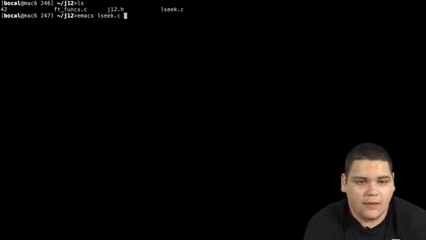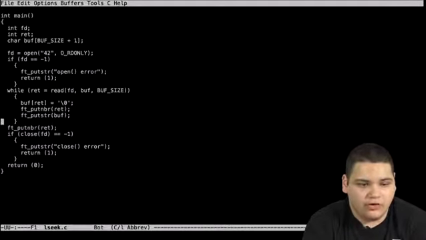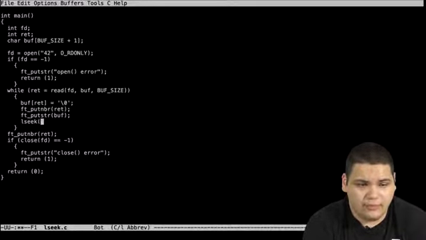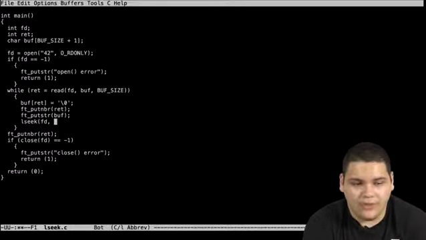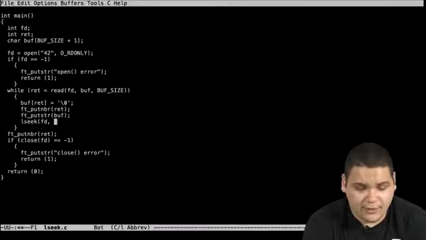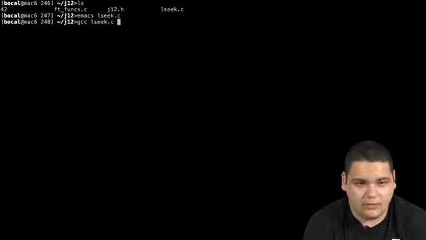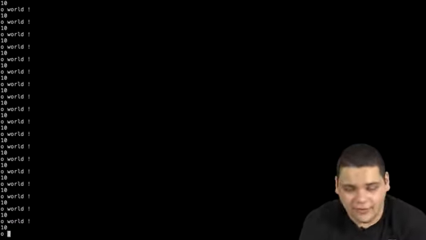Let me illustrate this with code. I have my base of opening and reading the file in read-only. I'm simply going to add lseek here to go back 10 bytes. The result won't be useful, it'll cause an infinite loop, but it'll illustrate what I want perfectly. Compiling, launching, an infinite loop as expected.